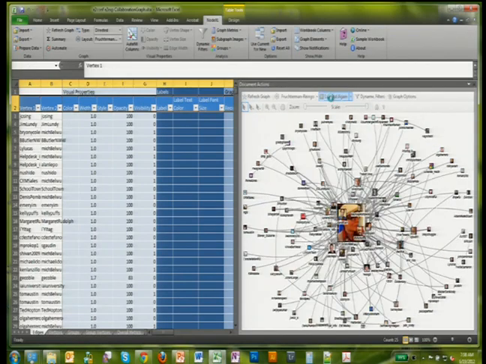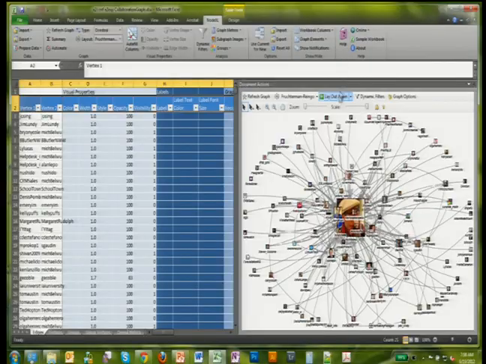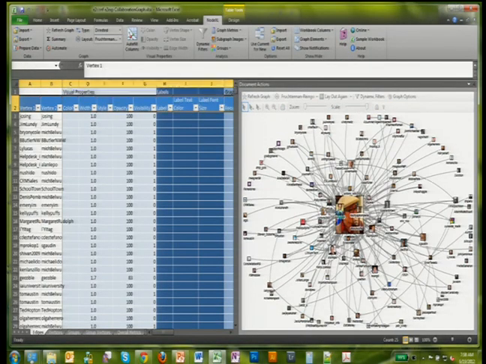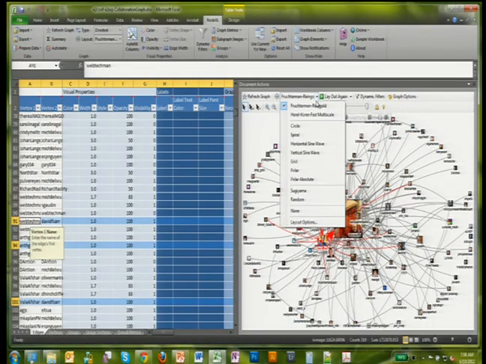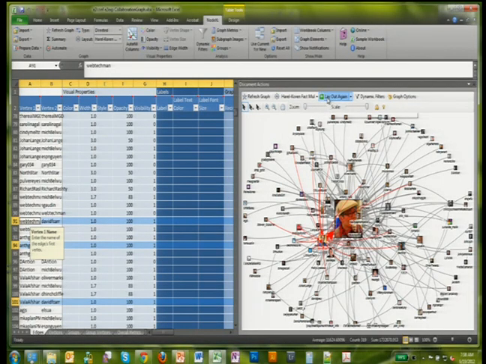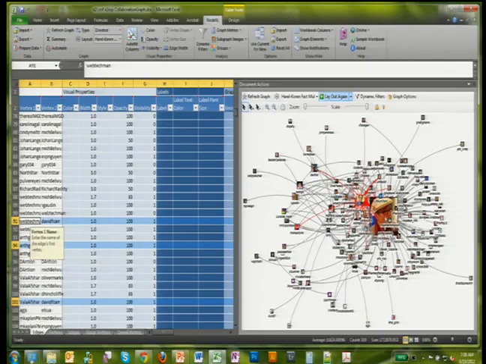So let me lay out with a few more iterations. Okay, so let me use a different layout, and then switch back.